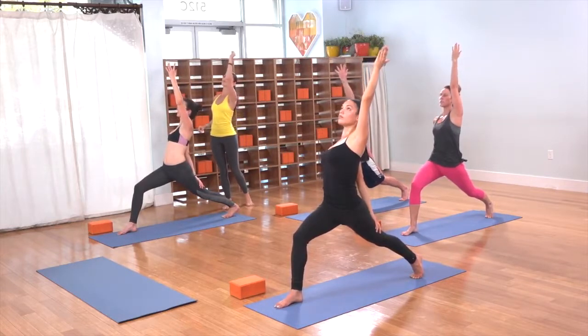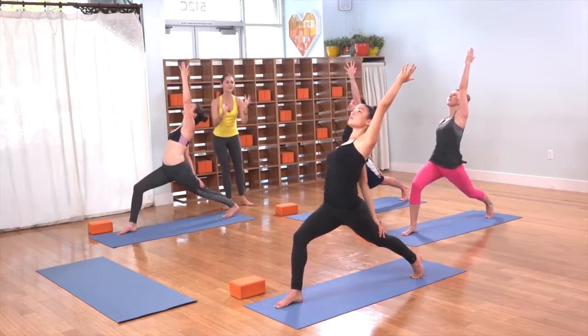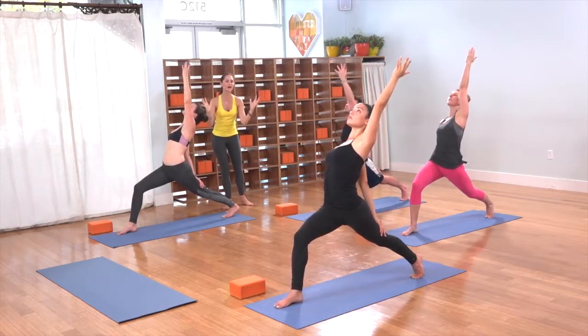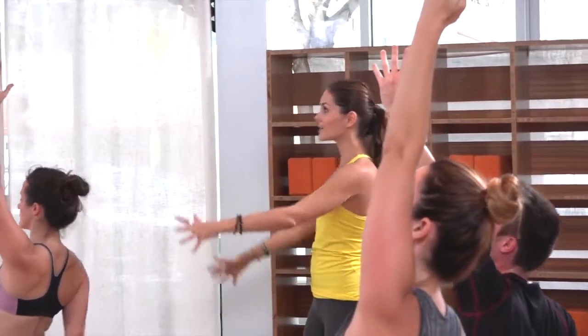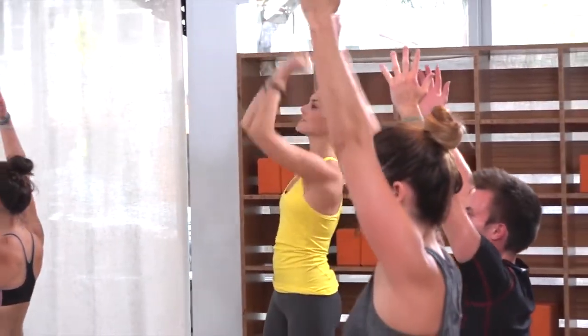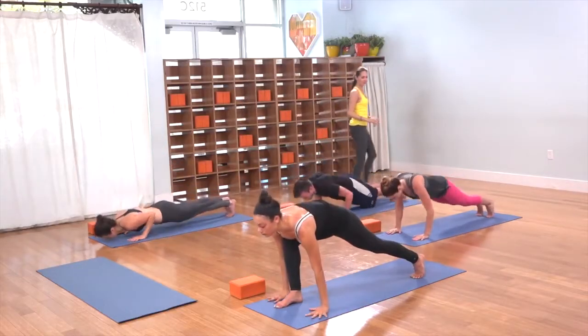Take an inhale. Start to roll the shoulders down the back. Center of the heart lifting as if there was a big beach ball right behind your heart. Beautiful, you guys. On the inhale, right arm to the sky. Deep breath as you lift. Hands to the mat as you exhale. Step back, lower, slow, and release.